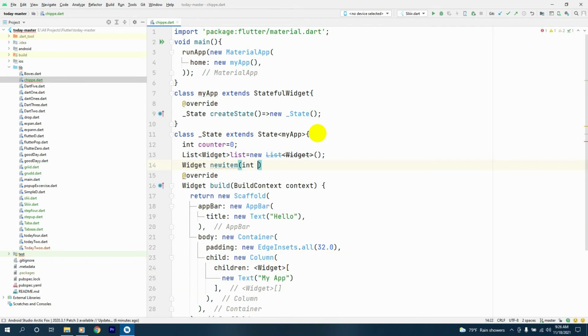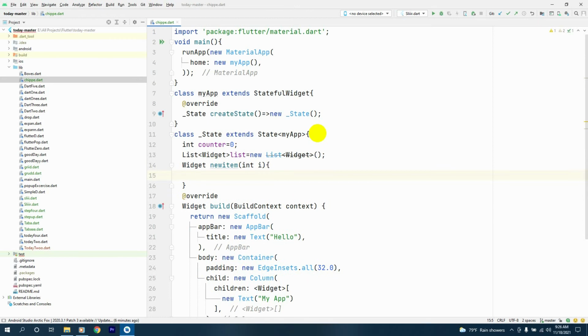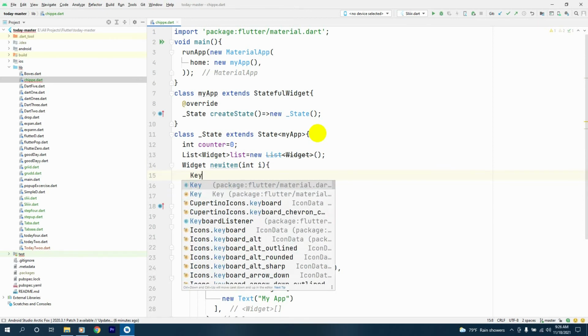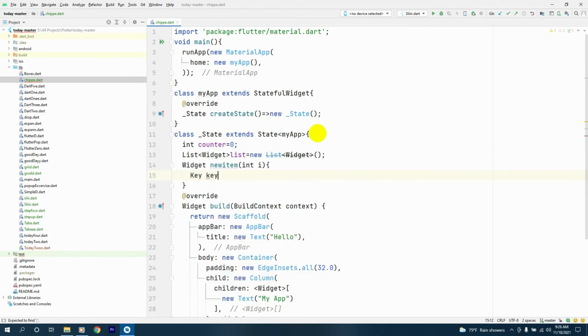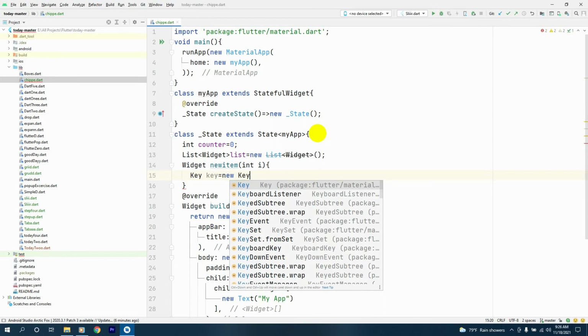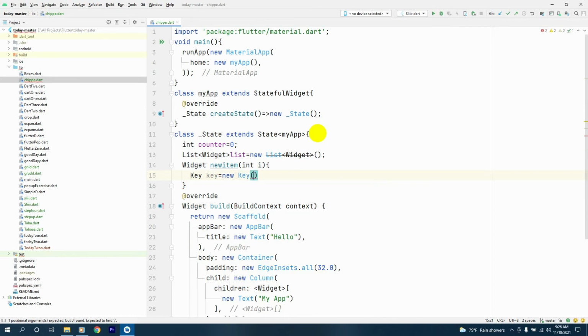Inside it we'll pass an int i, and next thing is we'll have a key. We'll say key equals to new key, and inside it we'll give item $sign and provide ID inside it.